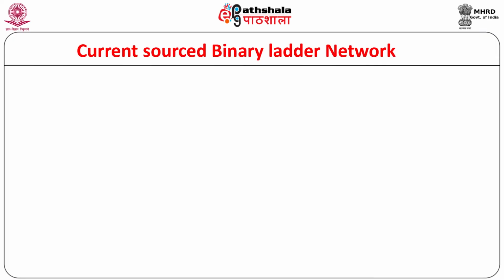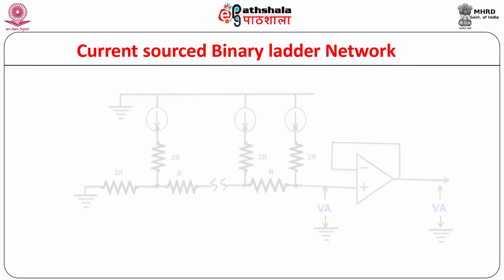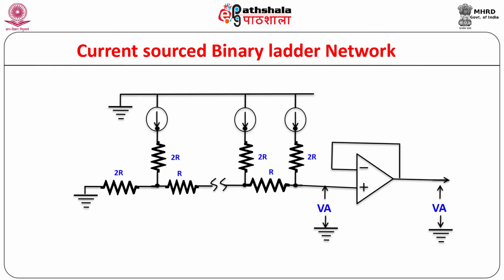The digital input used in case of binary ladder network may be a voltage source or it may be a current source. The figure shows the circuit diagram where current sources drive the binary ladder network. It is found that precision obtained in case of current source based binary ladder network is more as compared to voltage sources used as a binary data input.